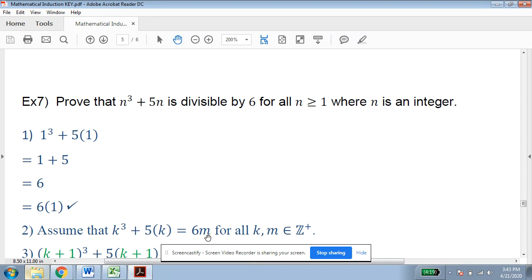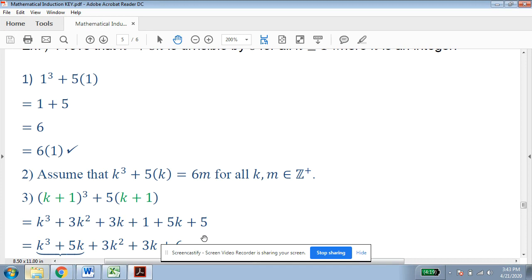All right, so in step 3, here's where I have to do my algebra to show that it's actually true. I'm going to take my original, substitute my k's with k plus 1s, and now I just have to argue until I have something that I know must be true. Right now, I've got two different things in parentheses. I would start by expanding that. K plus 1 cubed is going to be a trinomial. That's going to give us k cubed plus 3k squared plus 3k plus 1. The 5 will distribute into the parentheses there, give me 5k plus 5.